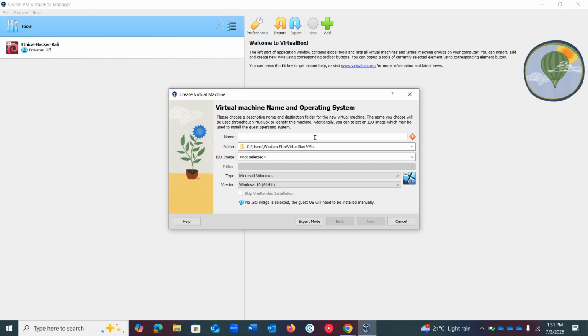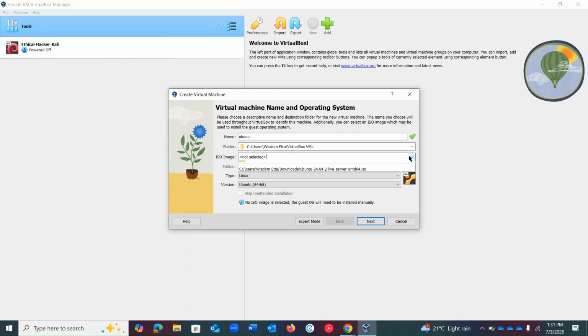And in new, you have to probably give it a name. So I'm just going to give it Ubuntu. Simple as that. It could be anything, okay? It could be anything. So I'm just using Ubuntu for easier access so that I would also know what I'm heading over to whenever I come into the VirtualBox.